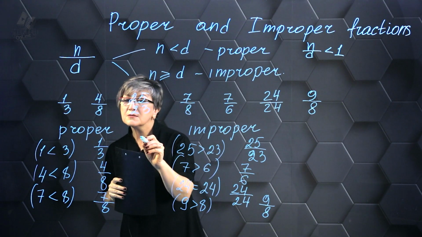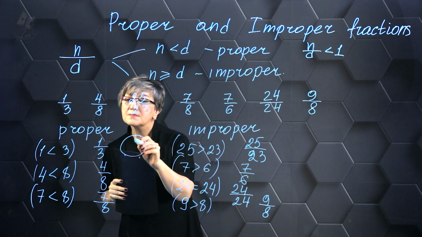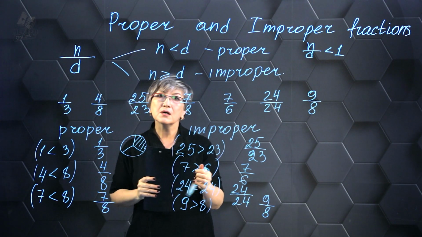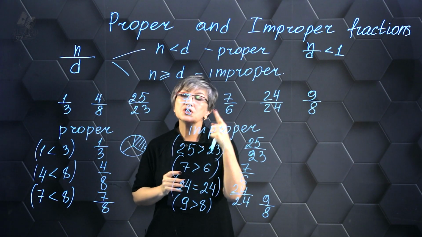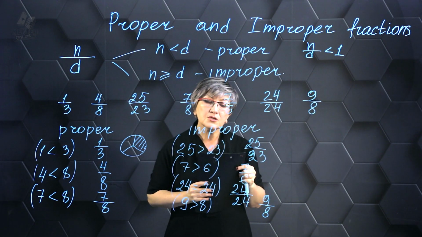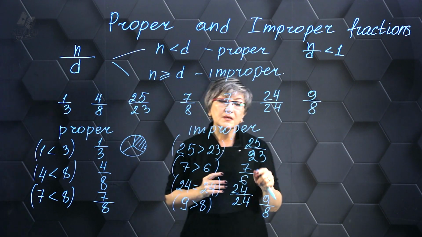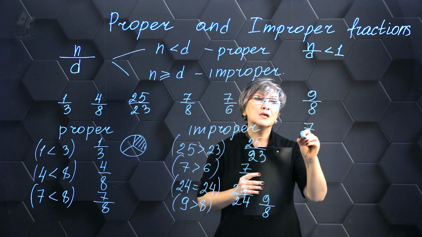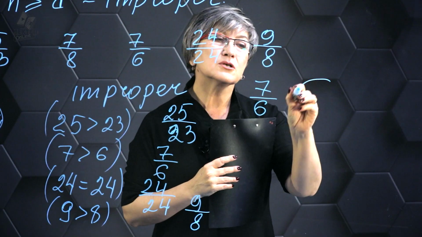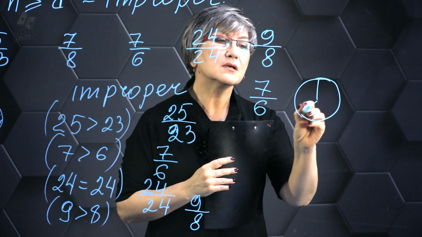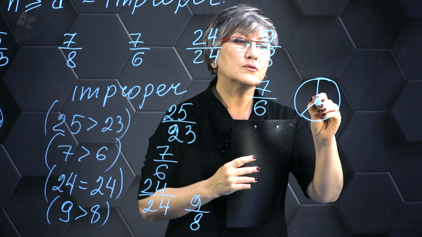We can imagine 1/3. Check it out. I'm extracting one component out of a total of 3 components. That is a quantity smaller than a complete unit, so this fraction is less than 1. Well, now let's try to represent the fraction 7/6. Let's jot it down here. We take our favorite pizza and divide it into 3 parts initially, and then divide it again into 3 equal parts.